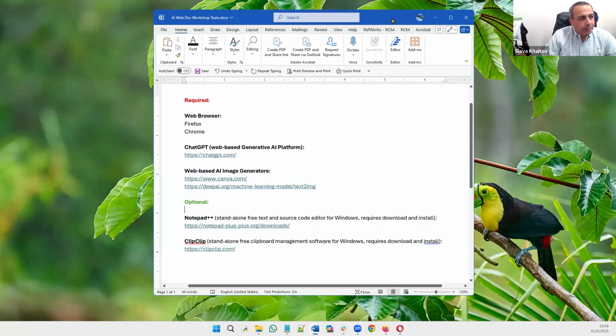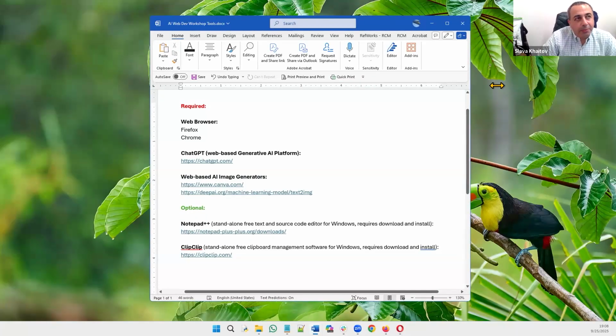So let me share my screen first. And let's take a look at what you actually need to start developing a simple web page using the AI system. I was trying to only pick free tools, nothing that is only commercially available. You can imagine that if we go into paid services and paid subscription tools for web development and AI implementation, that would be even more powerful in terms of the assistance provided to the web developer.